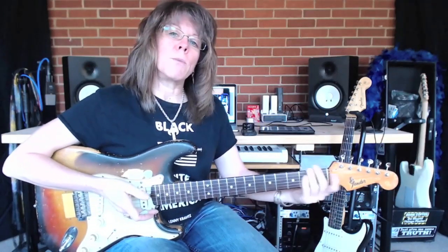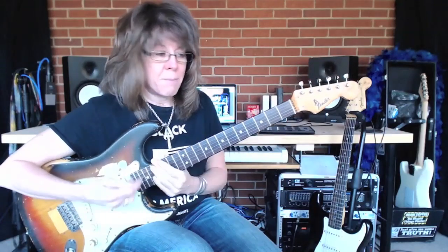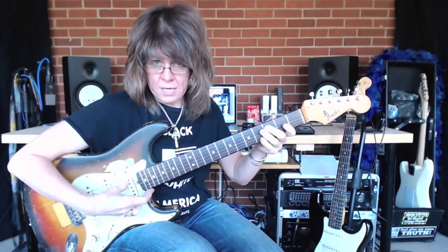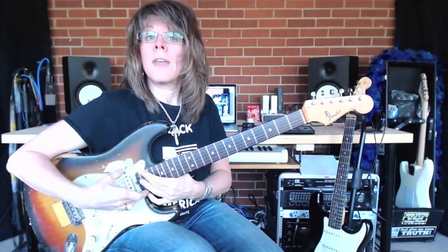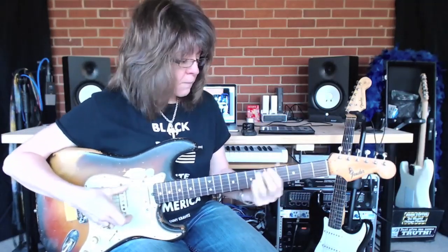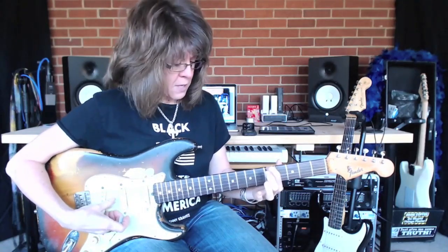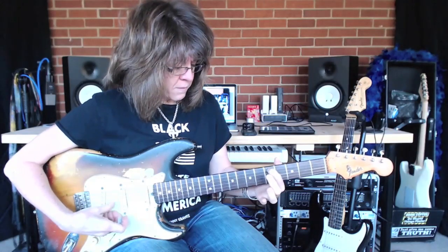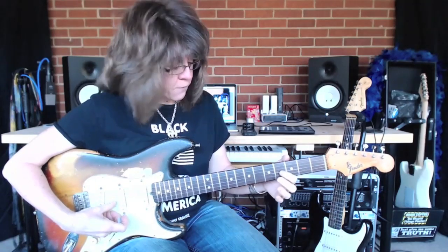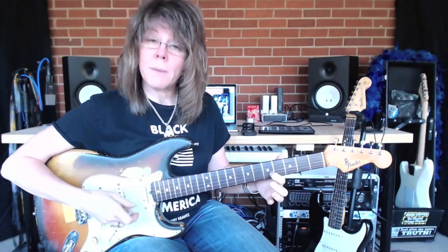So if I'm telling you to move up your neck, sometimes we sit with our guitar like this, and people think up would be that way. It's always up in pitch. That's lower. That's higher. Okay? So when you're tuning your guitar, you're going to get a rough or a coarse adjustment here. Again, off the fifth fret, dropping down to the fourth fret, back up to the fifth fret.